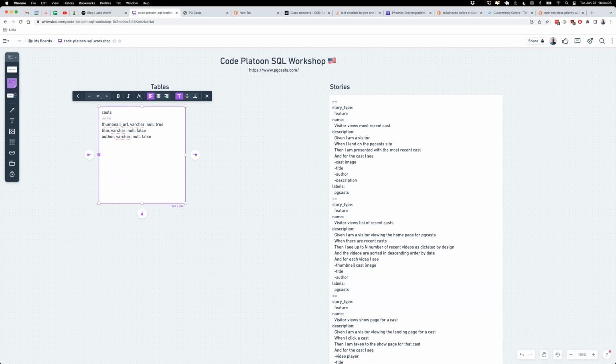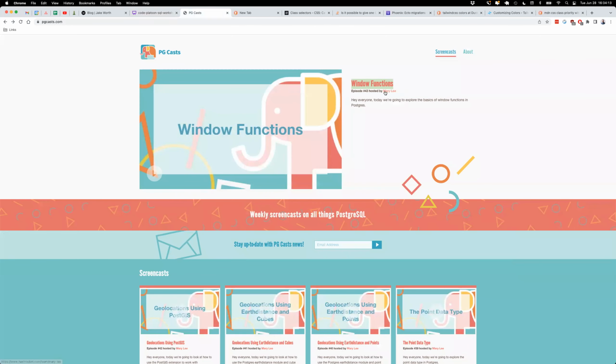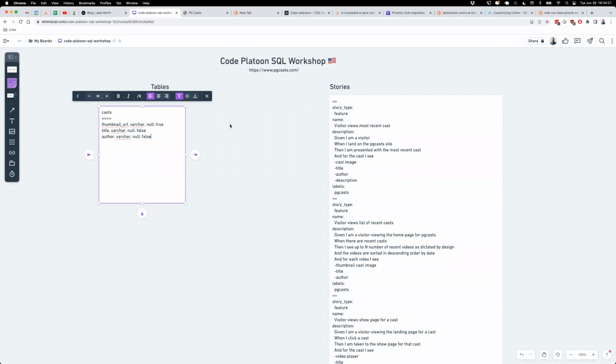We're going to say it's a string, it's a varchar, can't be null. Right now, maybe it's just a name and there's no link here. They didn't say anything about a link, so the agile approach would be to just have it be a string.